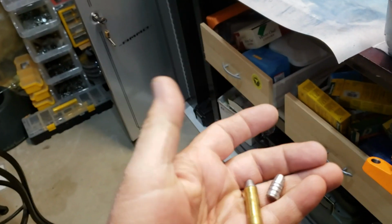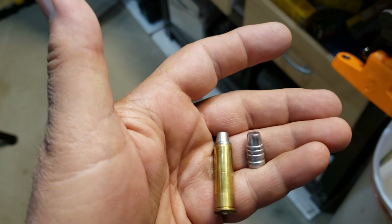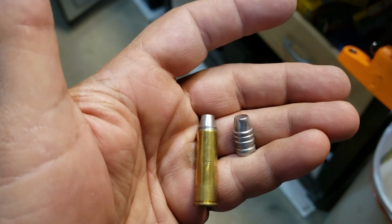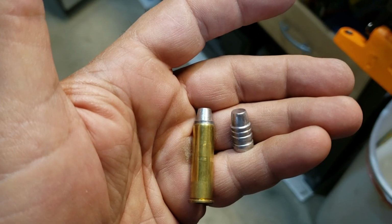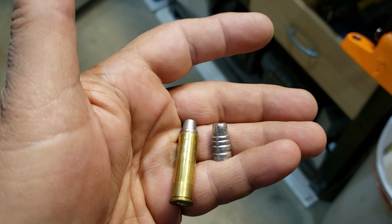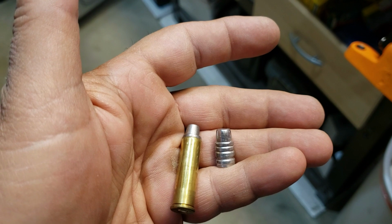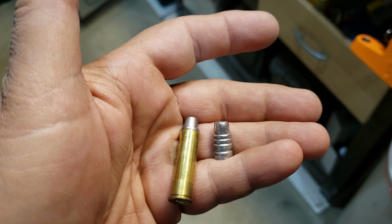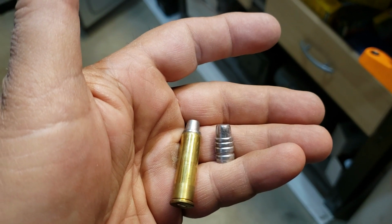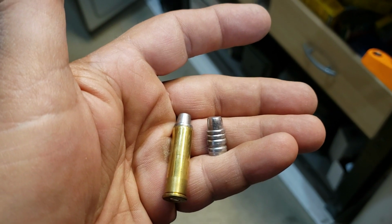Okay, one of my favorite bullets to shoot in 38 and 357 are these semi-wad cutters. The bullet on the left is a store-bought semi-wad cutter, and I've had really good accuracy with these. The one on the right is my cast bullet from Lyman, the 358 156. I was really surprised when I put one of these bullets here on my left down into the mold, and it matched the bullet profile.